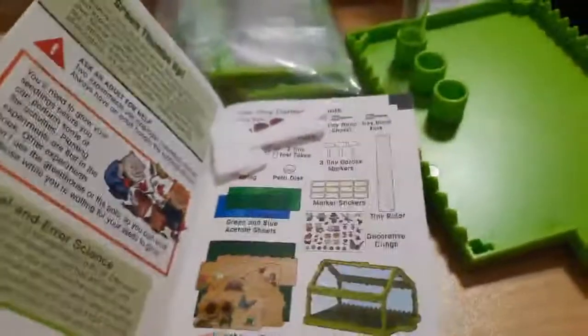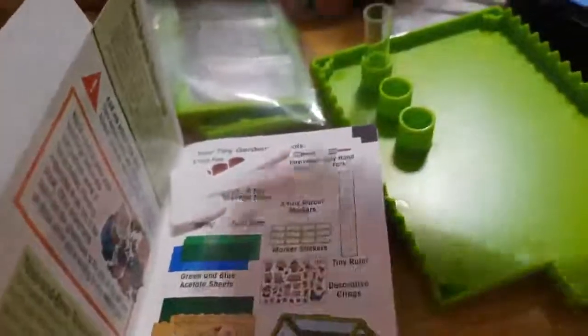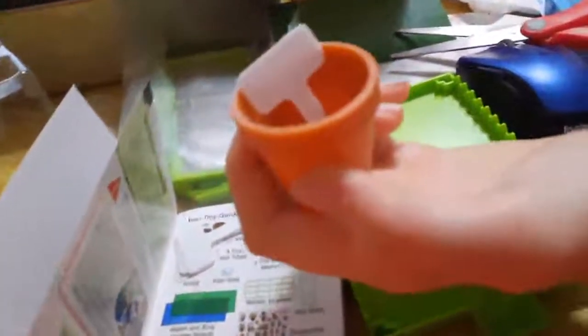So, all for the not so tiny price of, I've seen this anywhere from $12 to $20. And I think 10 is a much better price. Yeah, we need a tiny bit of dirt. Really tiny bit of dirt. Kind of reminds me of The Secret Garden. May I have a bit of earth, please?